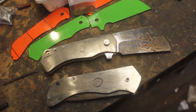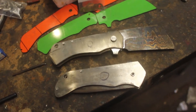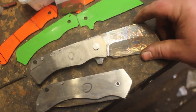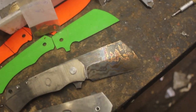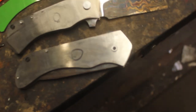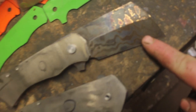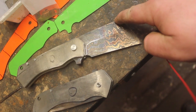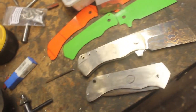Everything is going surprisingly smoothly from here. Did have to redo the blades. So I did have to reforge the blades, but the end results totally justify doing that. I mean, this is just looking gorgeous.